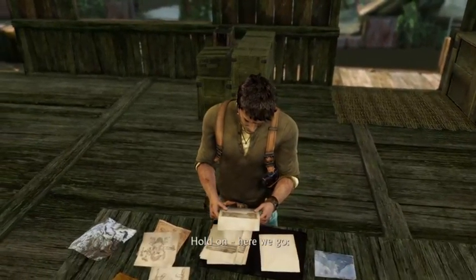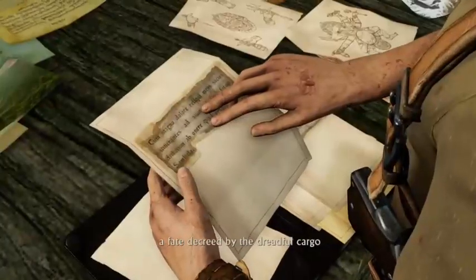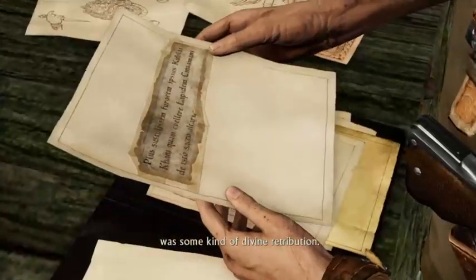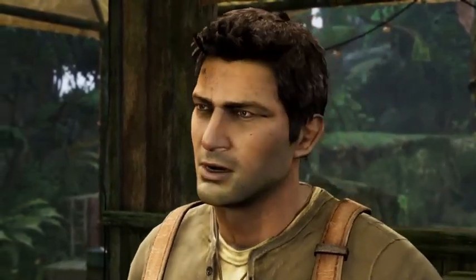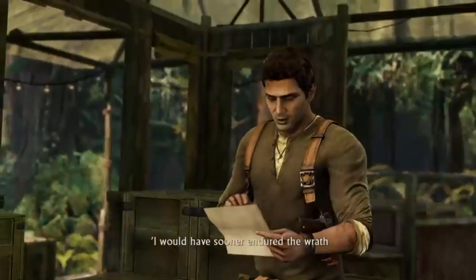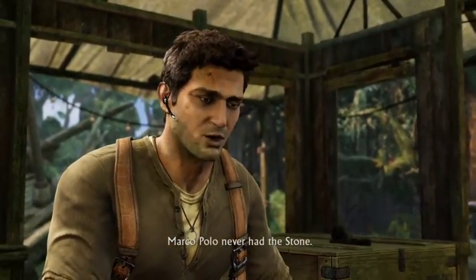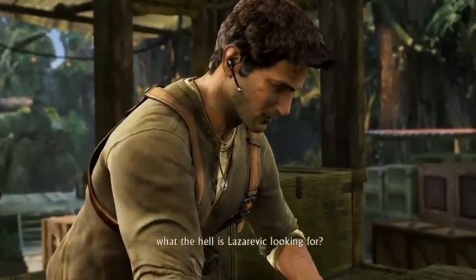Hold on. Here we go. It was with great sorrow that I left my fellow travelers to their fate. A fate decreed by the dreadful cargo we bore from Shambhala. You must have thought that tsunami was some kind of divine retribution. Wait a minute. Damn. Sully, I don't think the Chintamani stone is here. What? Listen to this. I would have sooner endured the wrath of Kublai Khan himself than remove the Chintamani stone from that sacred shrine. Marco Polo never had the stone. Then what dreadful cargo was he talking about? I don't know. Well, if the stone's not here, what the hell is Lazarevich looking for?